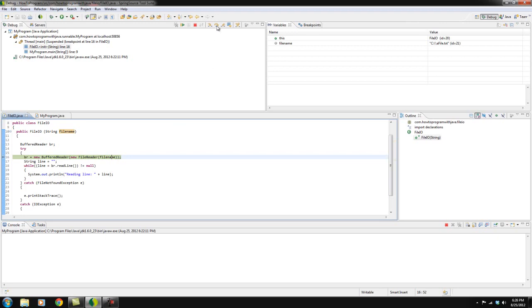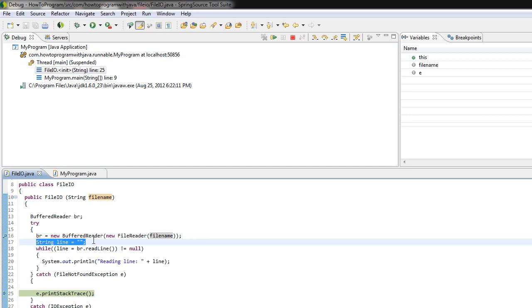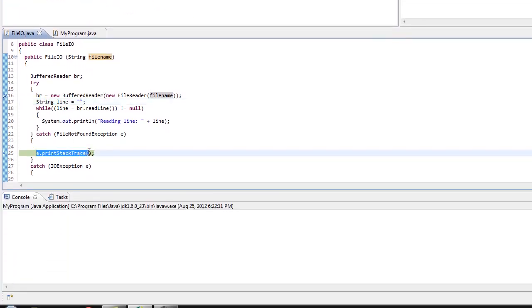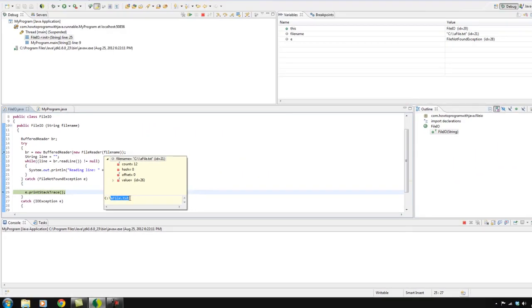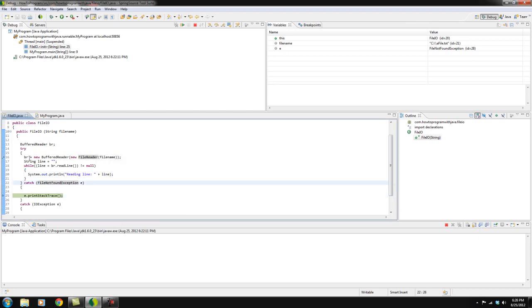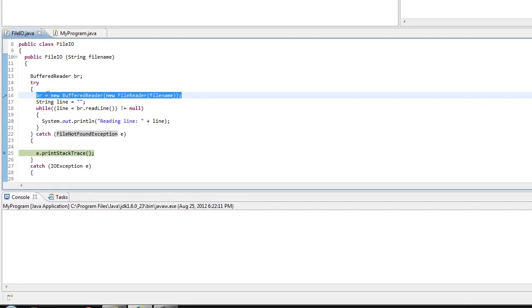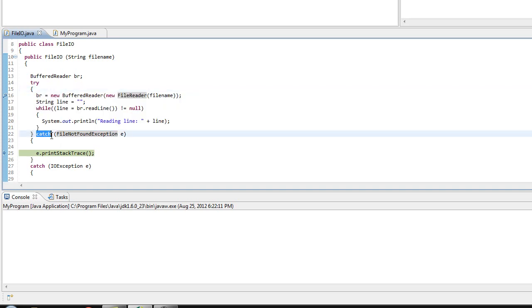And let's see what happens. So let's step over, and you would have expected it to go to this next line, but instead it jumped into our catch block. Now, why did it do that? Well, that's because right now in my current configuration, I don't have afile.txt stored in the C drive at all. This file doesn't exist. So what happens? Well, it's going to throw an exception. So Java will throw an exception, and since we have this line wrapped inside of our try block, it will then go into the catch block, and it will catch the file not found exception.